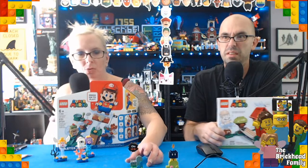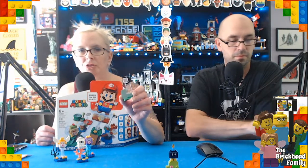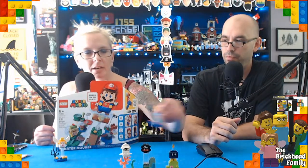Now, these are actually really cool because they have the little barcode on each bad guy, and then the Mario can scan the barcode, and then he does his little things. And what was funny the other night, we got the starter pack and we opened up the Mario at least. We haven't built it yet.